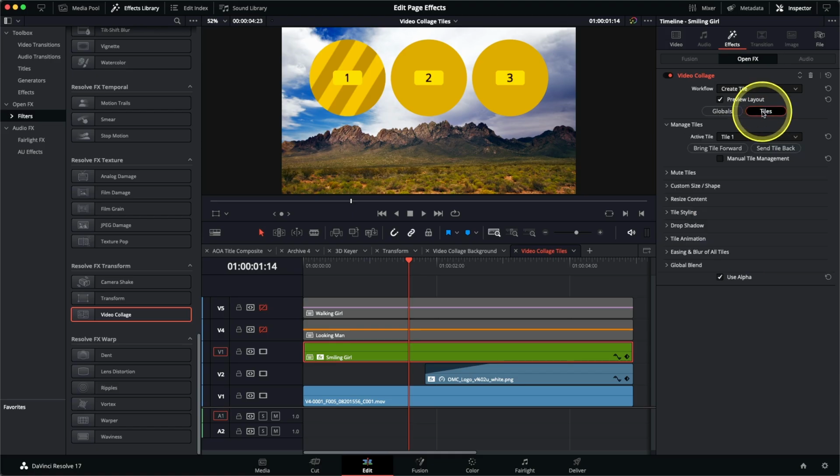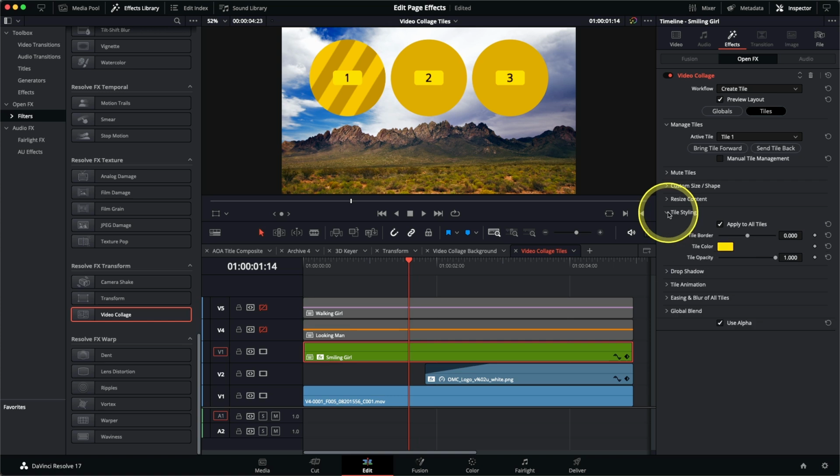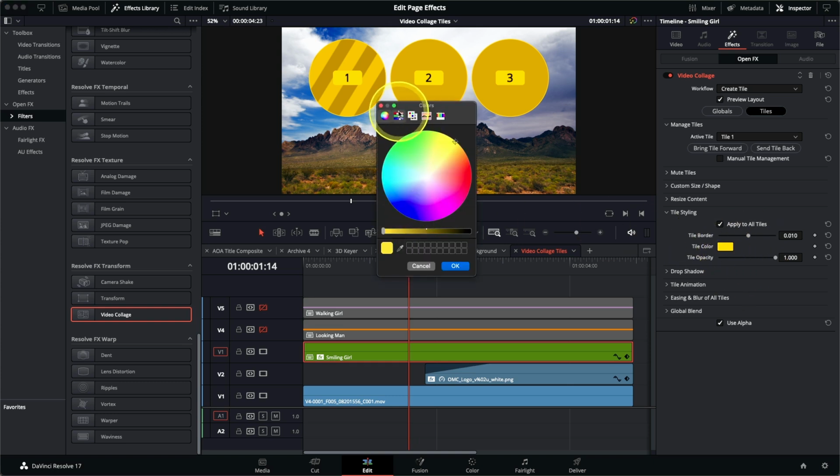Let's go to the Tiles tab and open up the tile styling and increase the tile border ever so slightly. Change the tile color to about 90% brightness.